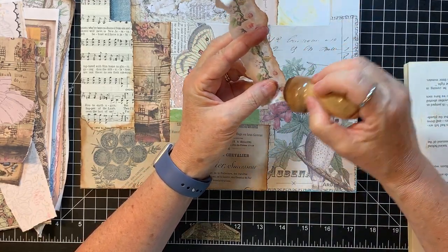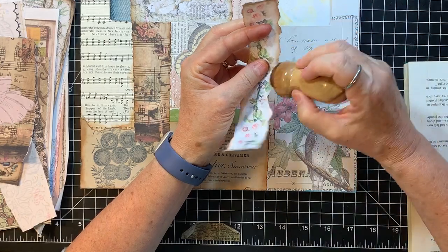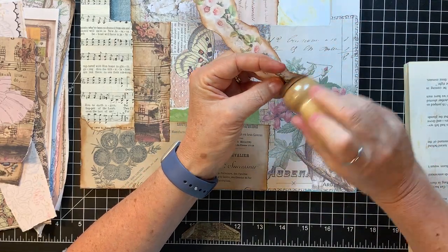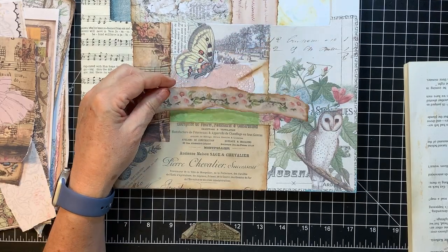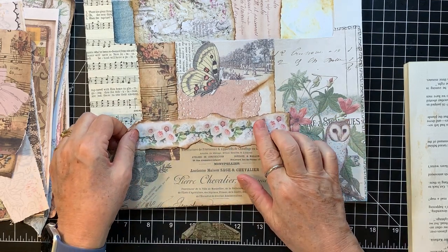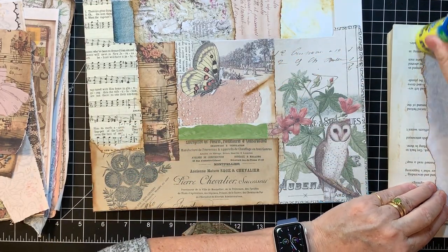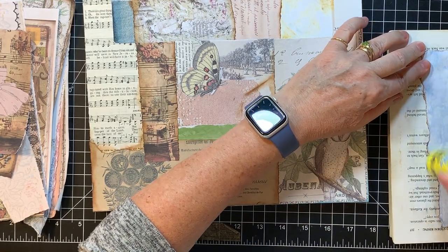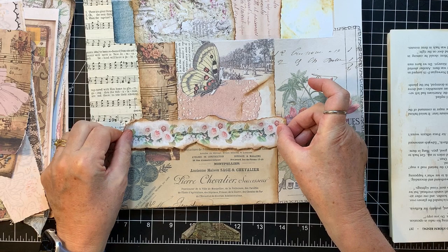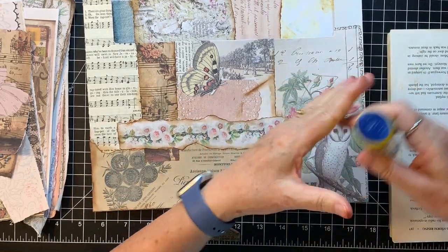So yeah, we're gonna have a little road trip, and I thought to myself, I'm not even gonna take any fussy cutting or anything. I'm just going to look out the window and enjoy the ride, because heaven knows we don't get to go anywhere anymore. We were talking to our good friends that we have. I'm gonna go right about there because I want that flower to show. We've rented a beach house in Brookings, Oregon a couple of times. We've done that, and it's just so great. We all just enjoy it so much. It's just very relaxing and awesome. And we're talking about, let's make a plan to do that as soon as all this goofiness is over.